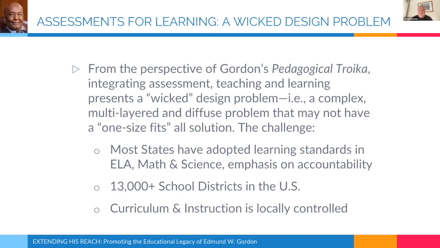The challenge before us, and why we refer to it as a wicked problem, is that although we have the science standards promulgated largely by the National Academy of Sciences, most states have adopted the science standards in one way or another. And I want to stress that there is variety in how those standards were adopted. Some states adopted them fully, whole cloth, others modified them, as you can imagine, depending upon the cultural issues and policies of various states across the country.